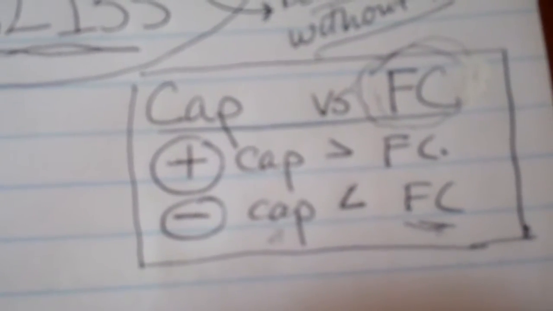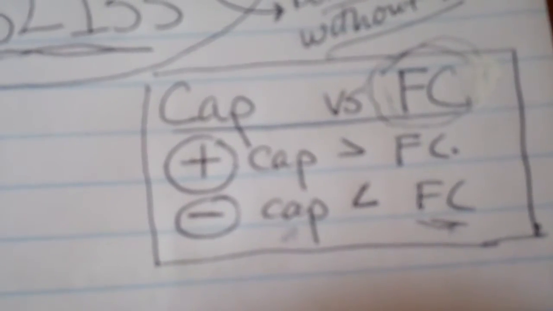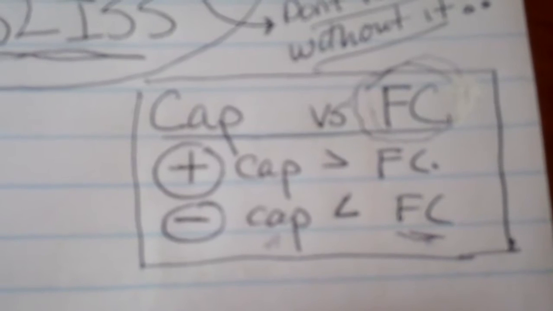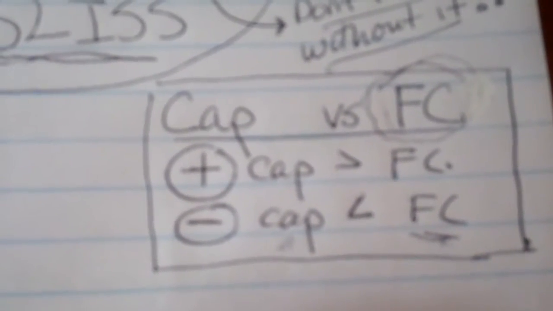If your cap rate, which is associated with your net operating income, the total income this property is producing, is less than your financing costs, then you have negative leverage. I know this sounds really basic when I'm explaining it here, but you'll be amazed, if you look at some of your own deals, or at deals that other people think are so-called good deals, how many times they have negative leverage. So you need to drive home and put in your brain that I will do deals with positive leverage. It'll make your life much easier.